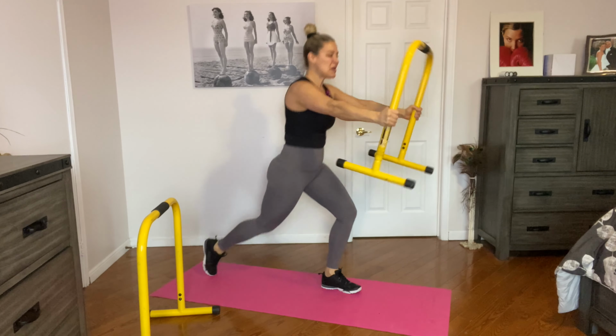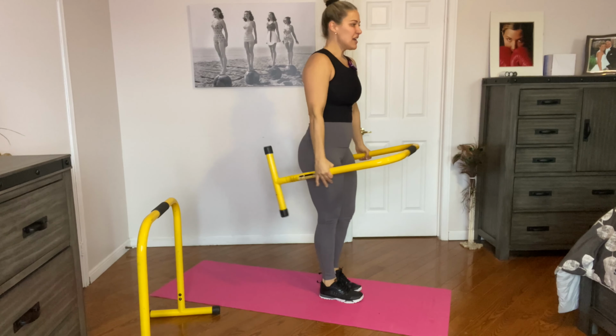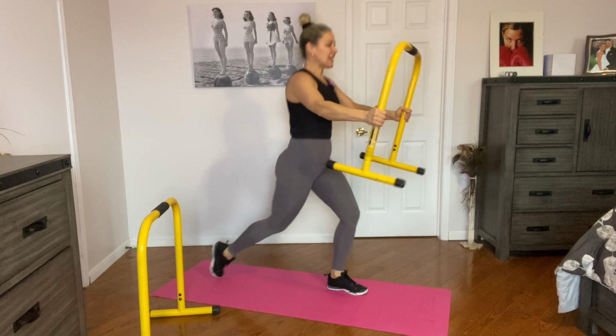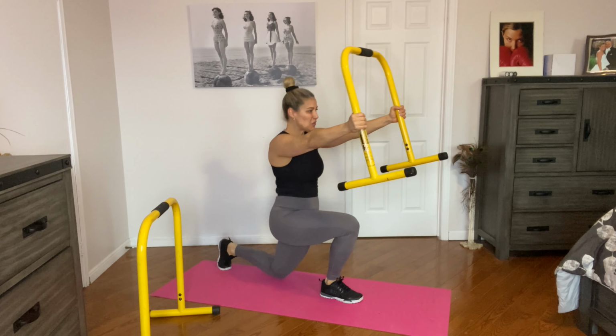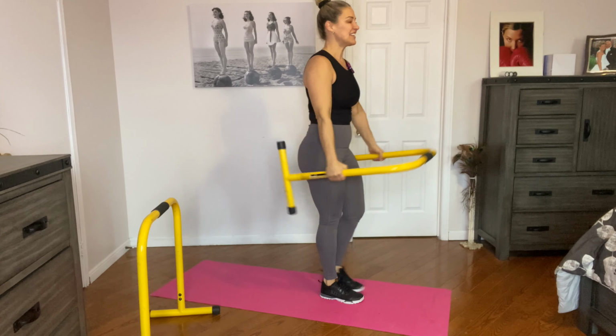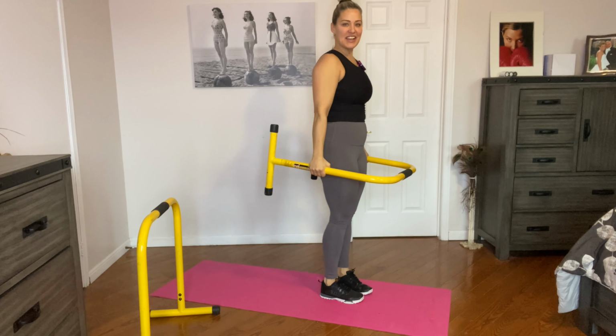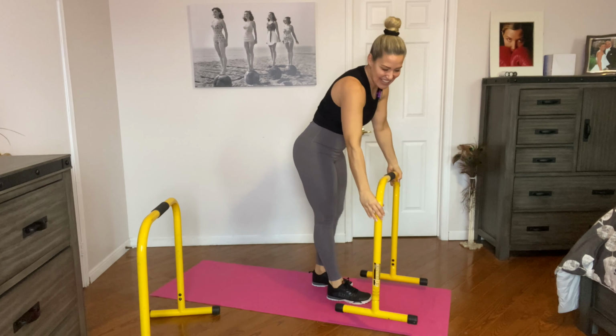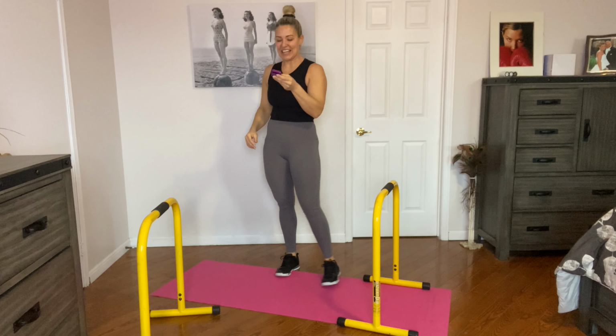Good job. Breathe. Remember your form. Get nice and deep down in there. Good job. I'm just thinking, good thing I didn't fall over my equalizer bar. And time. All right, we're resting for 30 seconds.